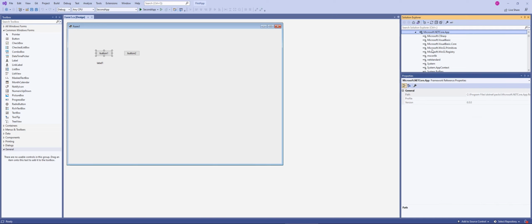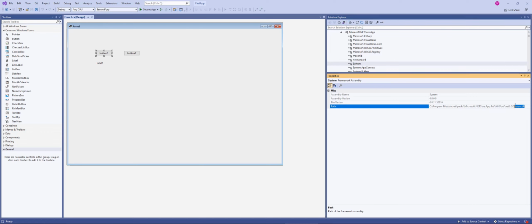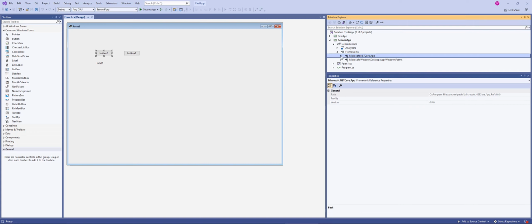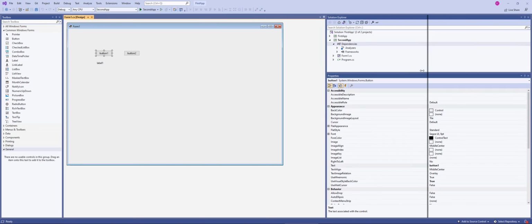So again, this .NET framework, let's go to one called System, and I'm going to expand this a little bit. Notice this path right here. You can see that this is actually pointing to an actual file, system.dll. So this is the .NET framework. This is one of those classes that Microsoft has written for us, these frameworks. And so they've put all these classes and things like that in here so that you can just automatically use them. So you notice that you get all of these automatically, right? It's already included them in your project. But if someone else had written a DLL, you could add that in here to the dependencies and then use that code. So that's how the .NET framework works.